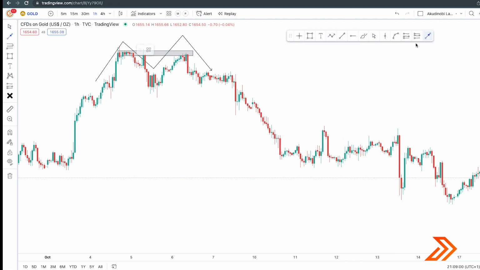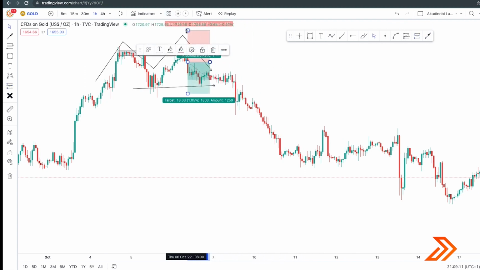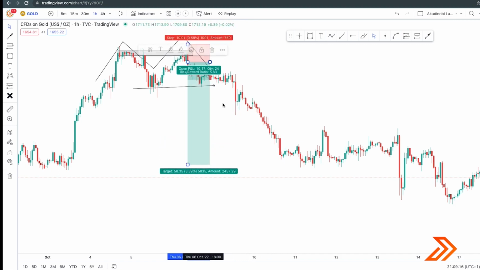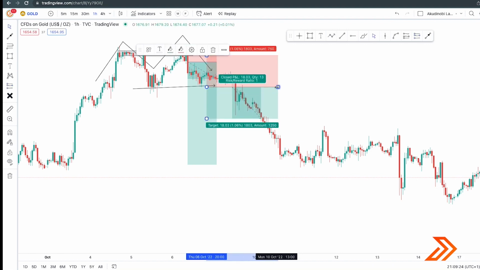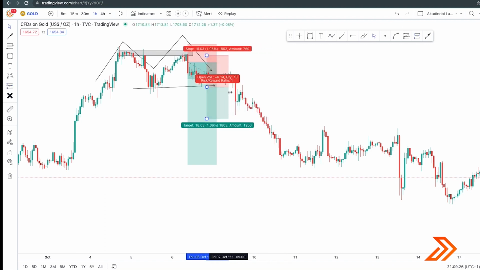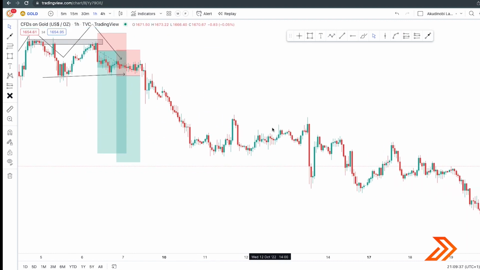So if you're an aggressive trader, just like I said, you could look at placing your orders for going short here. Look at taking your positions here, and then you could ride this trade for a very good amount of pips. Or if you are a conservative trader, you could look at taking your orders here and then just placing your stops above this zone here, and then you could look at riding this trade further here.